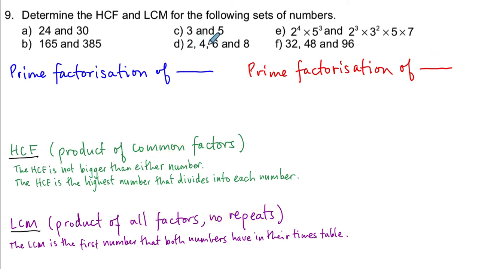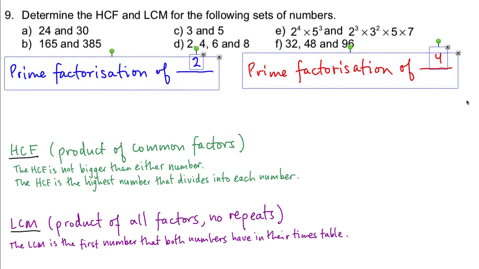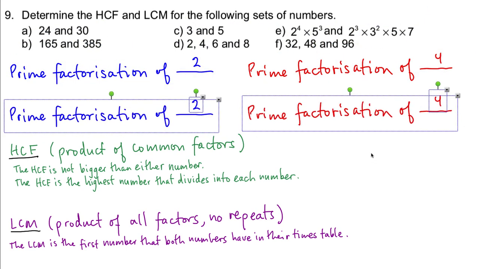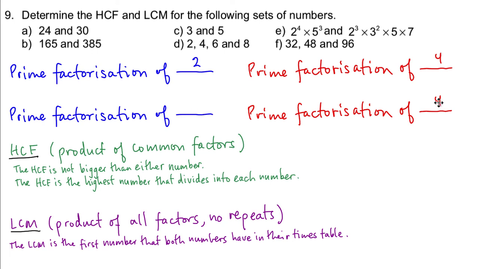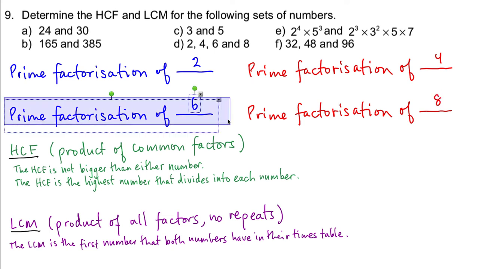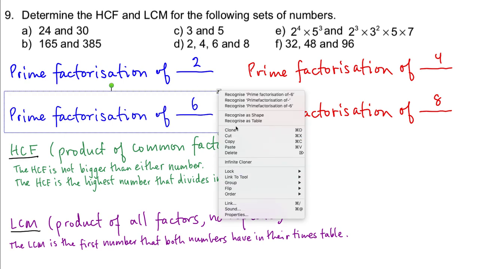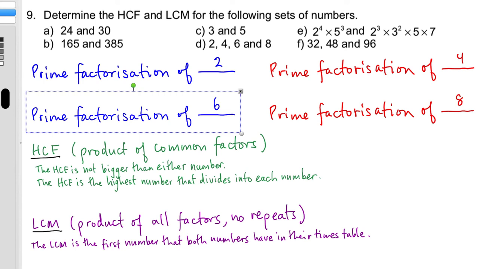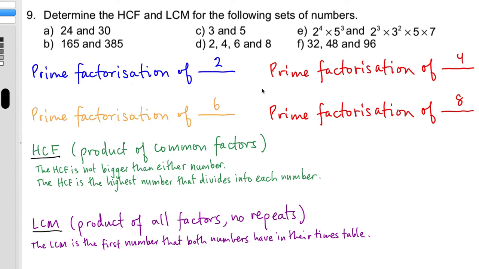In part D, we're given 4 numbers, so we're going to have to do 4 prime factorizations. So the first number is 2, and then 4, and then we have 2 more numbers. So I'll just copy this. And 6, and then 8. Okay, so I'll make 4 different colors here just to keep track of everything. So let's change this to a different color. We can pick any color we want. I think I will pick orange, and then I'll pick a different color over here. And I will pick, I guess, black.